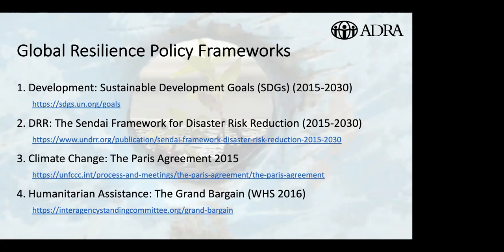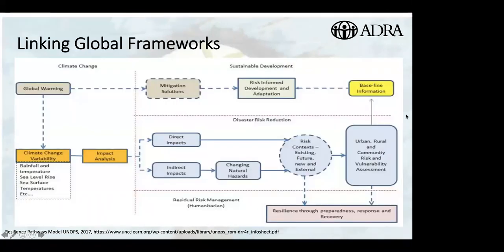The resilience pathways model provides a logical and structured pathway for identifying and strengthening the programmatic linkages across most of the global frameworks. The key is to identify the systemic relationships and key outputs for each framework as suggested in our diagram. So the linking global frameworks diagram shows that these frameworks cannot operate in isolation of each other. If they did, we would compromise the primary rationale for why the frameworks were made in the first place.